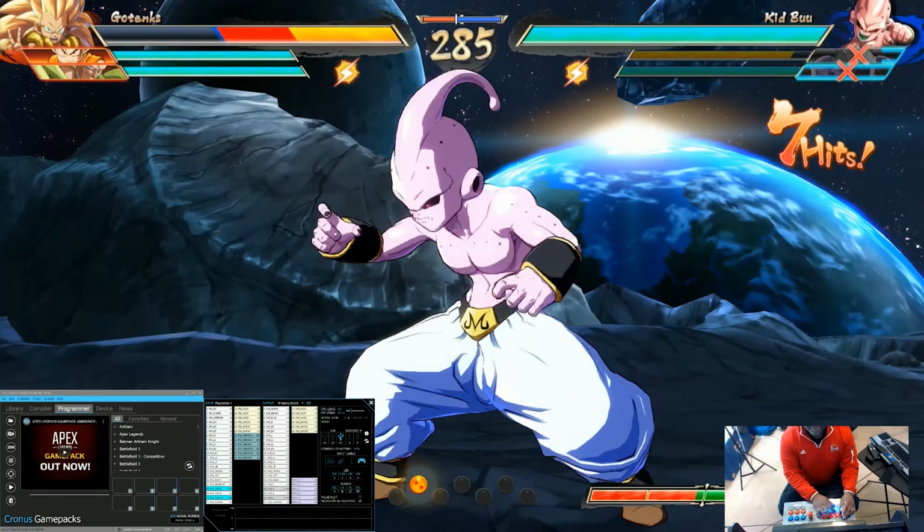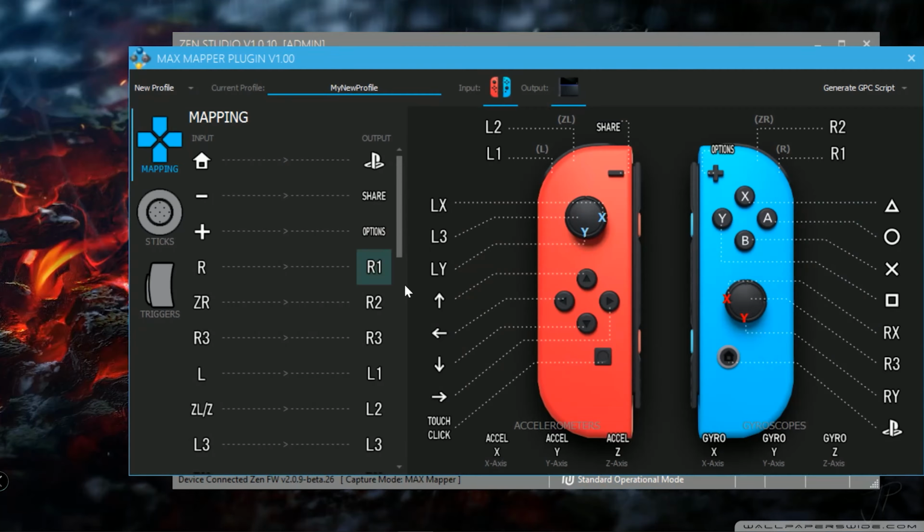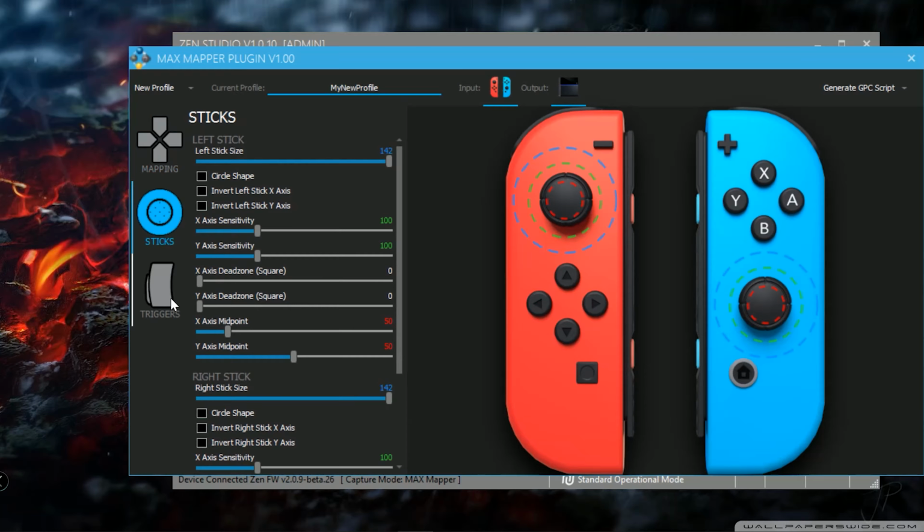We're going to take a look at our plugins, and this is the Max Mapper. This is the controller mapping software. This was not available last year when I first got the Cronuszen back in February. Here you can map all your buttons. I had to do it manually when I did it and figured out everything. This is one of the drastic changes they have added to the Cronuszen. This is really huge for people who have a Nintendo Switch, being able to figure out what buttons will map to other sticks and other control devices, and being able to adjust the sensitivity.